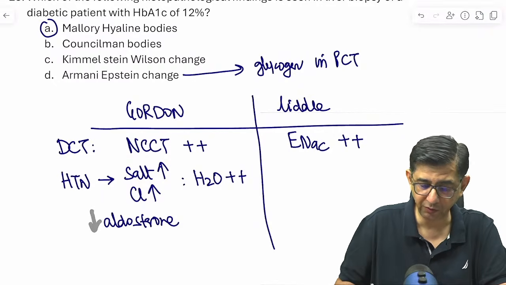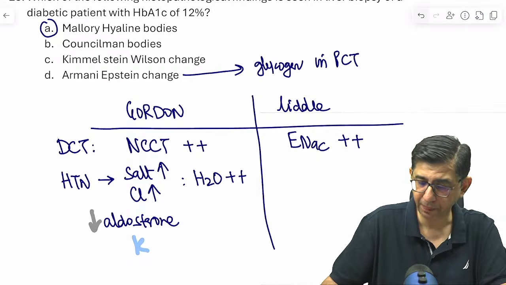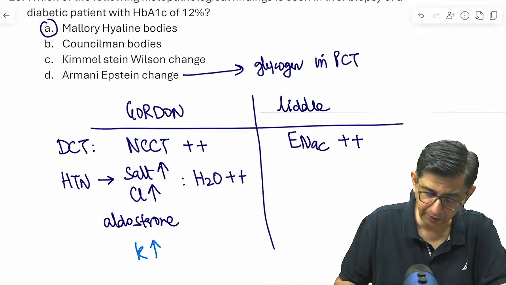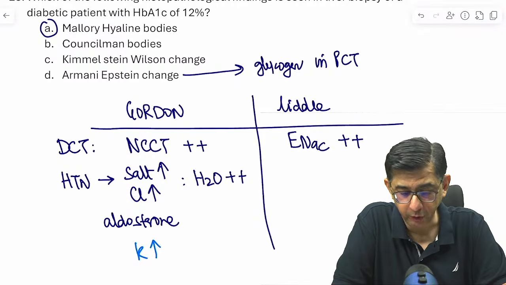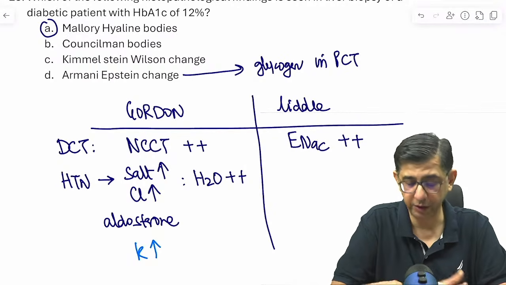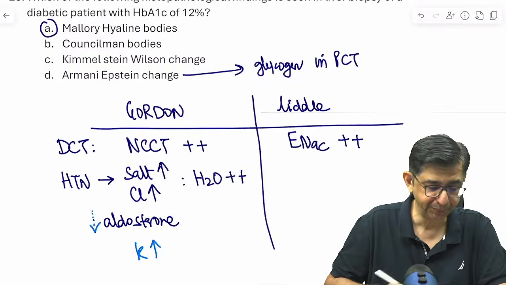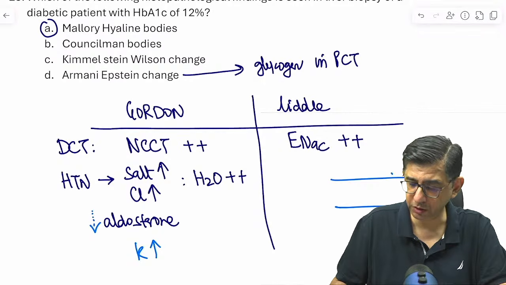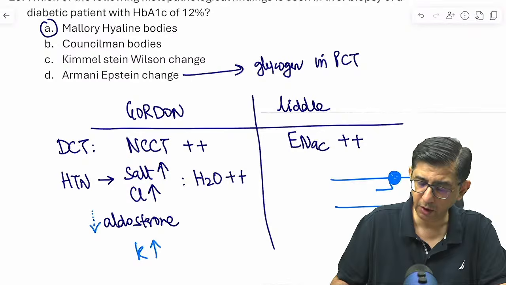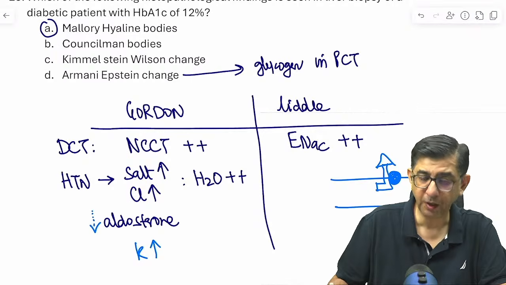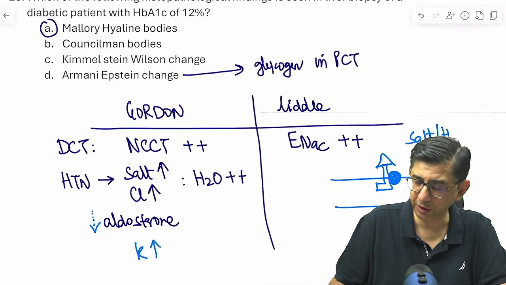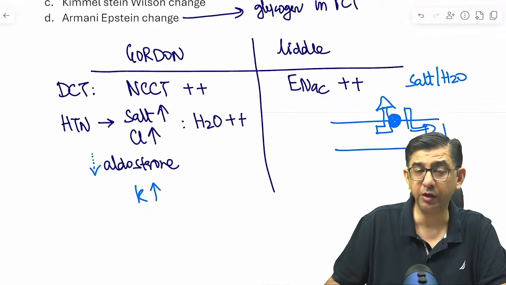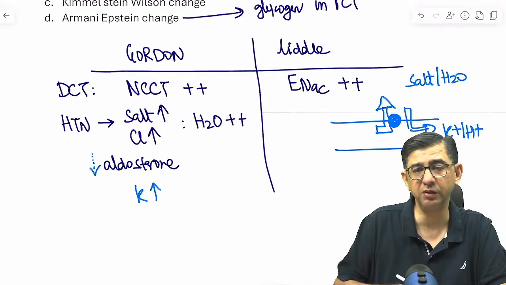So in these patients, what will happen is that the potassium values, I'll use a different color, the potassium in the body will begin to rise. So that's one of the main things that would be happening in Gordon syndrome, the potassium values will rise. The reason is aldosterone कम होना शुरू हो जाता है. Let me work out the Liddle before you. Liddle is just an application of the epithelial sodium channel. More salt and more water. So more salt and more water will explain the hypertension component, but now the difference will come that the patient will be having exaggerated loss of potassium and will be having excessive loss of hydrogen.